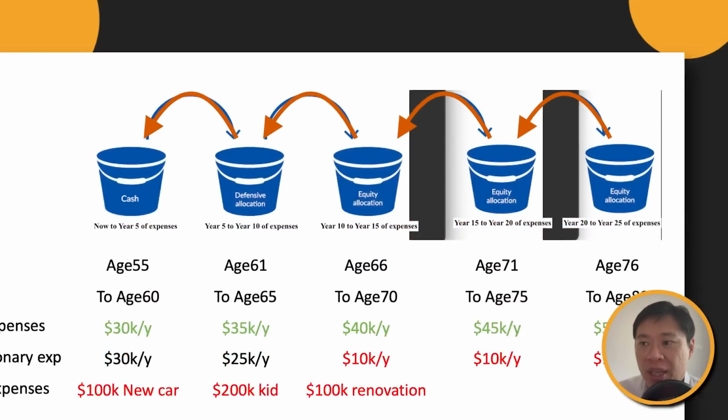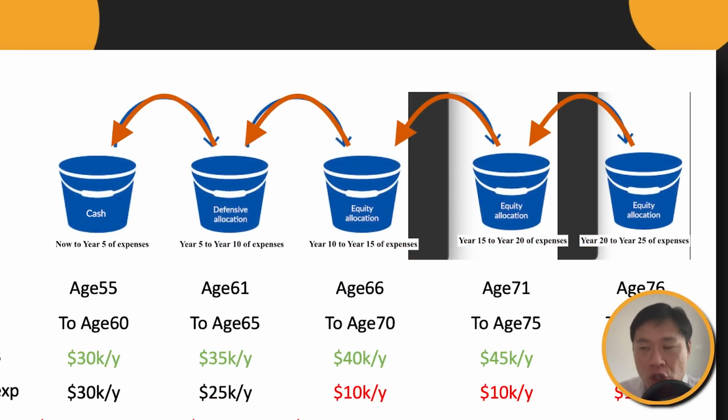We can have a good discussion on how this bucket theory can work and other areas we can even improve on this whole approach. And same as my previous tutorial on retirement planning buckets, I'd like to propose again, could we use a simpler version, because the current method is cash, defensive allocation, and equity for buckets 3, 4, 5 and onwards, whereby there's an investment time frame of more than 10 years.